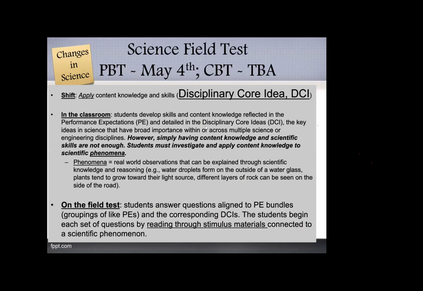So the dates are wrong in the middle. At the top, we're going to have to adjust some of the dates. And the dates that Ms. Creel gave you at the beginning of this PowerPoint are the correct dates, and we'll make sure it reflects that.